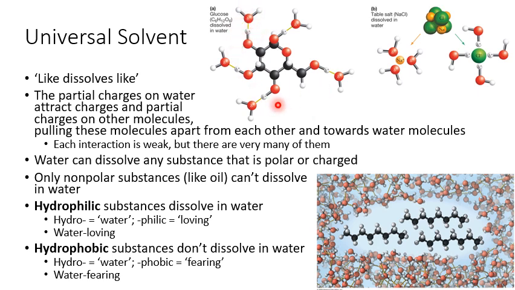So the water molecules, since they're so small, if you were to put a grain of sugar, because glucose is a sugar, if you put a grain of sugar in some water, you're going to have these water molecules that are really tiny, kind of inching up into that grain of sugar, hydrogen bonding with the partially positive hydrogens on the glucose within the sugar wherever they're able to, and eventually they're going to end up surrounding a glucose molecule enough to pull it off of the main grain of sugar, and they will slowly take the sugar apart piece by piece, glucose molecule by glucose molecule, just like that.